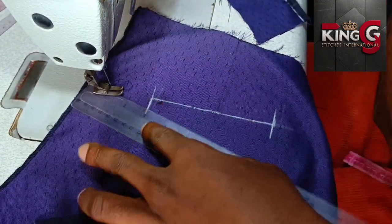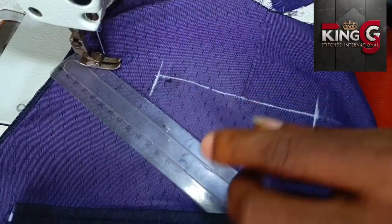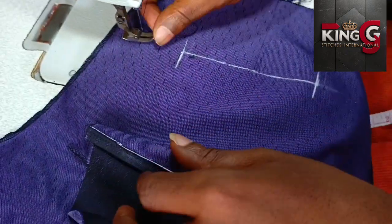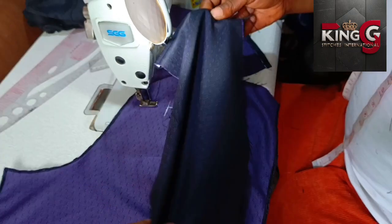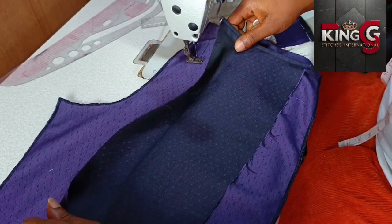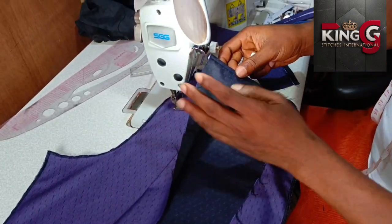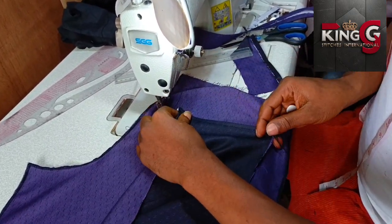Normally I use 3.5 for my dart line of the pocket, and I start at the end of the dart. I'm not doing it on top of my dart. Take note. So this is the down one. I'm using the fabric because I have enough material. You can use suit lining while your material will be up to this level. So I'm using it. This is the one that will be down here.